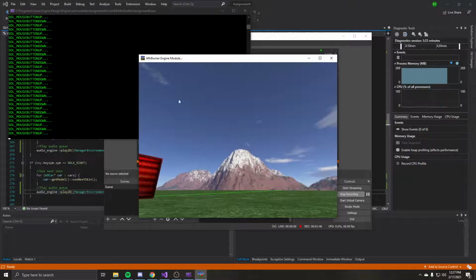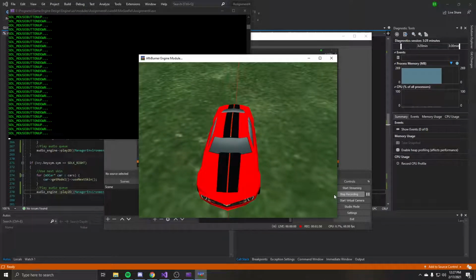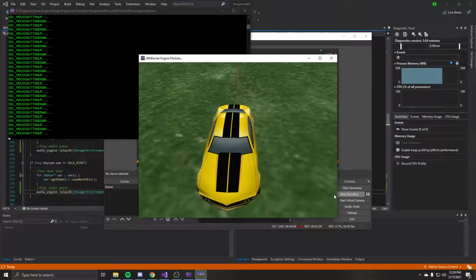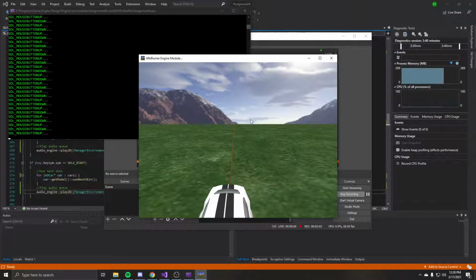Obviously, this one's made a little bit better with some more lighting parts, but the other ones I kind of just paint bucketed over the yellow. The blue one didn't really turn out very well, but yeah, just basically quick things. I got a spray paint audio cue to kind of show that.